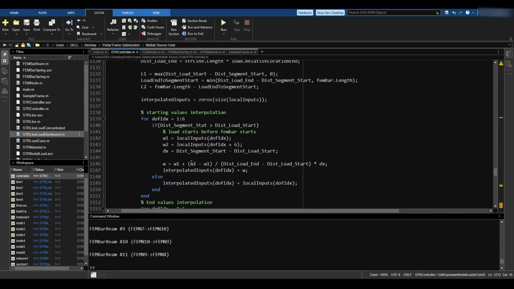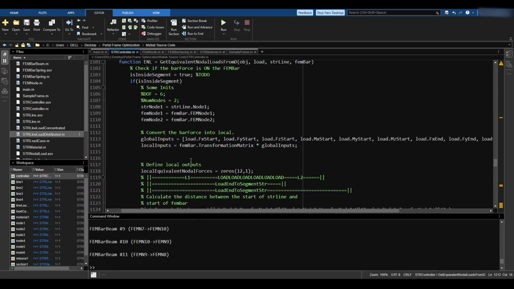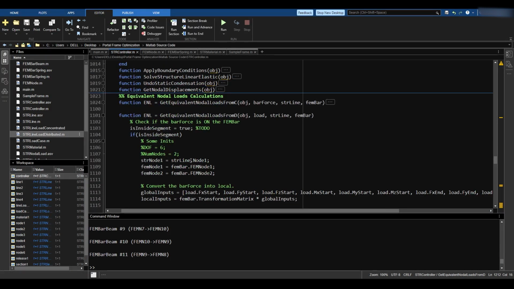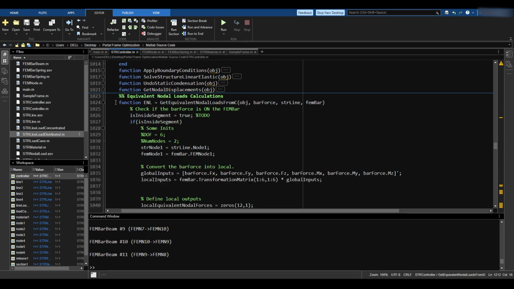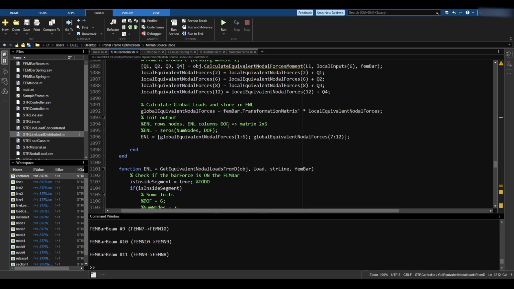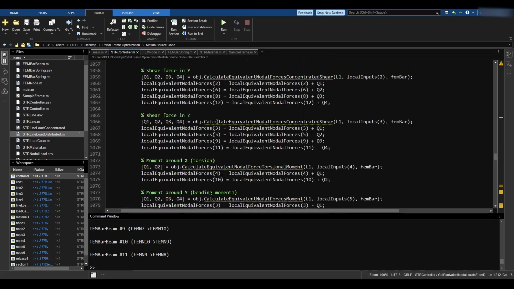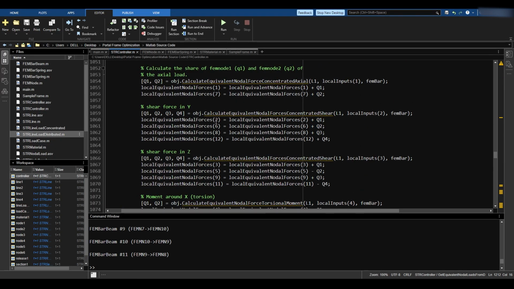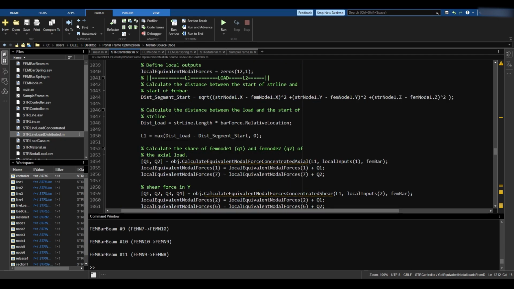So now we have prepared the skeleton of calculating the equivalent nodal forces for the concentrated load and distributed load. However, I still have to program 8 functions for every case of those loads. And I'm going to do this next time. Maybe I'll do 4 and next time 4. I have no idea. So yeah, that's everything I wanted to talk about today.